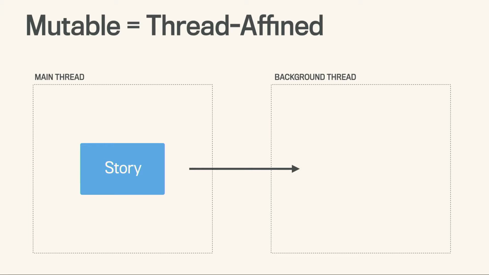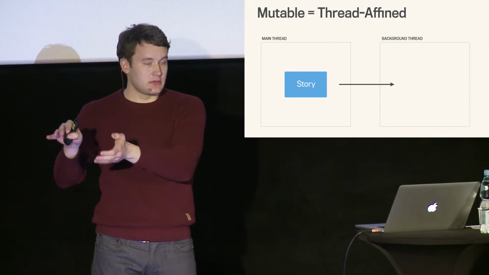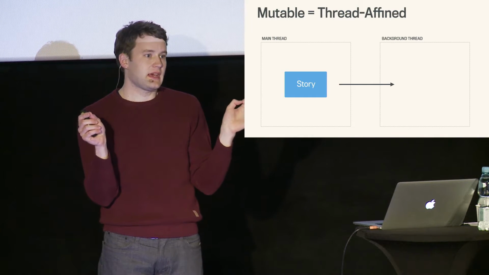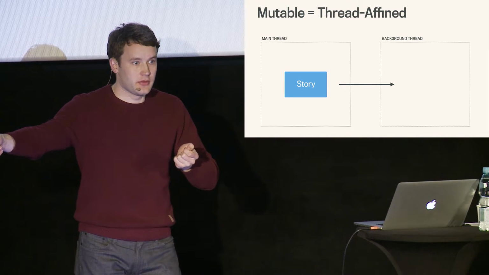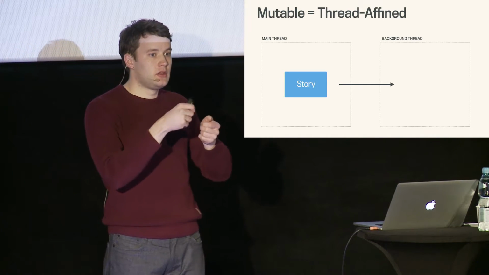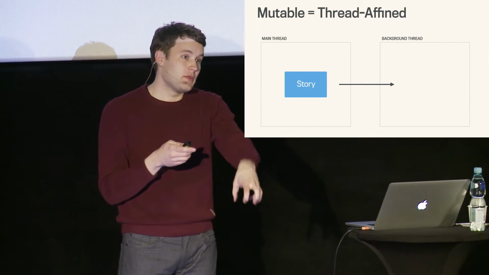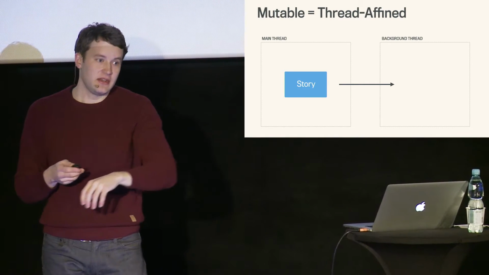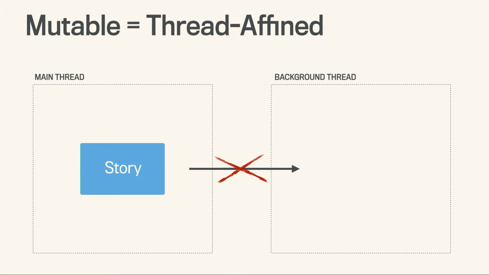Models being mutable also means they're thread-affine. In this day and age, we really want to be able to just dispatch async and do some work on the background thread with that model object, computing, let's say, how the story's text should be rendered on the screen. With Core Data, you can't just pass that model off to a background thread, because if you read from it, you would end up triggering a thread affinity violation. Instead, you have to grab the managed object ID off the NSManagedObject, pass that to the background thread, refetch it. It's just a nightmare of complexity and lots of stuff you don't want to deal with.